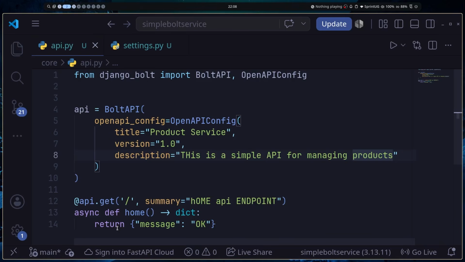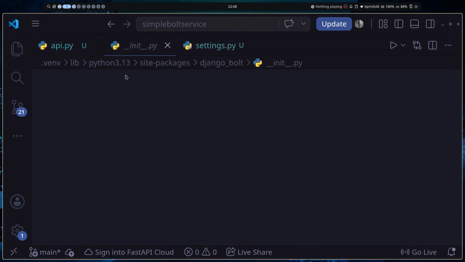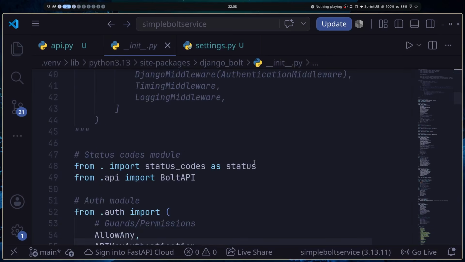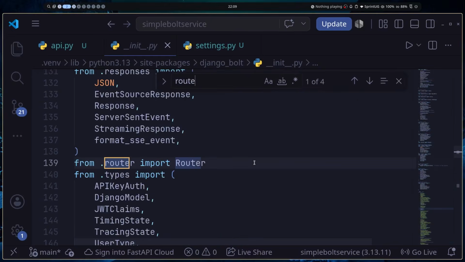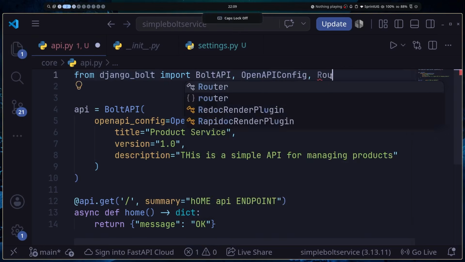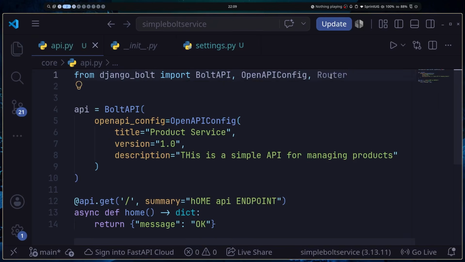How do we do that? If I take you back to our Django-Bolt __init__.py and we go to routes, we have that router class defined for us. So we can do something like importing a router, and then we can put that router in a specific app. So that's what we're going to do.